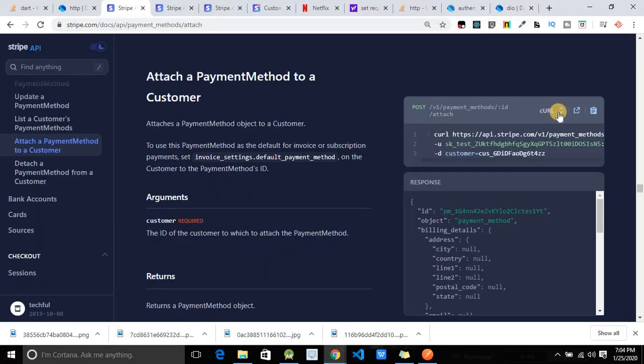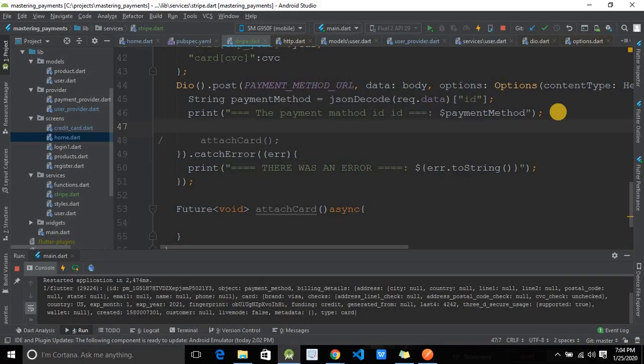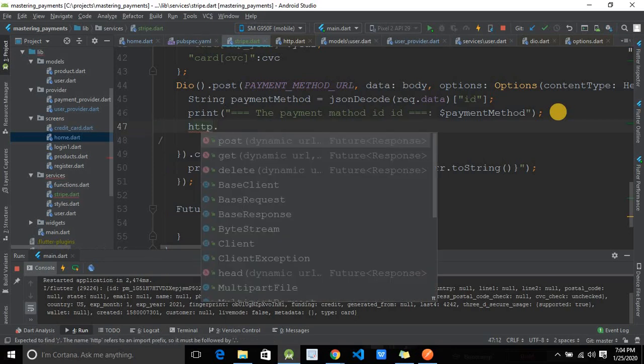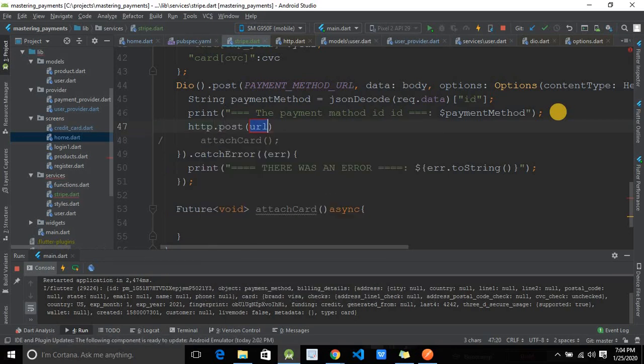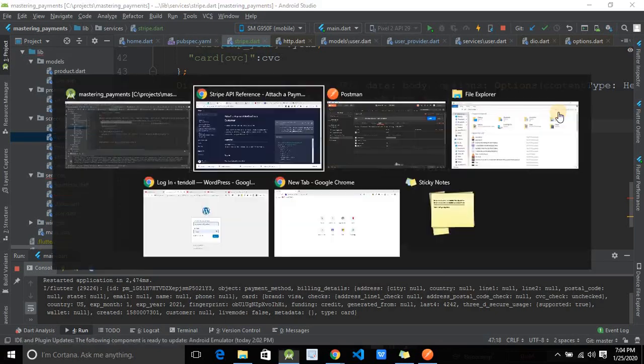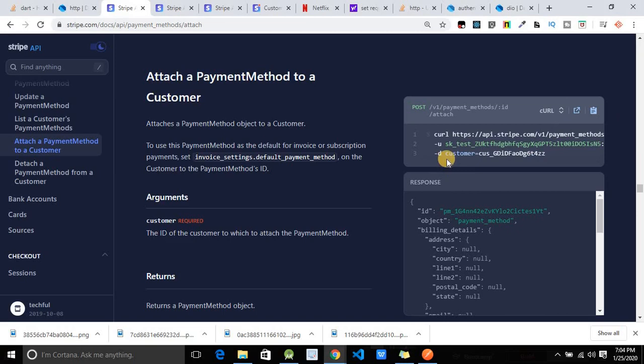To do the attach card, we don't need a lot of things. We only need the customer ID actually. So we'll do a normal HTTP here. And for the URL, we don't have a way around.